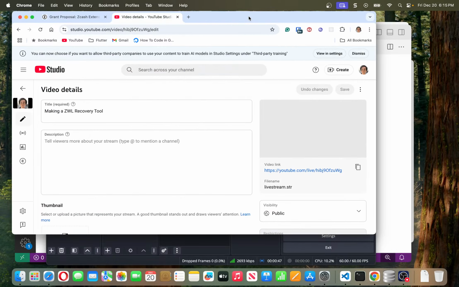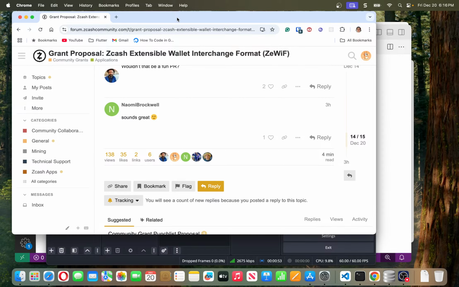So today, what I want to do is write a tool that will allow you to recover your funds from an old installation of ZWL Lite, for which you still have the seed phrase, but you don't have access to the DAT file.